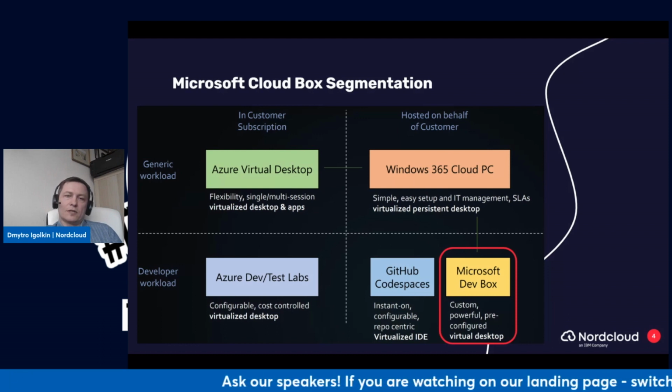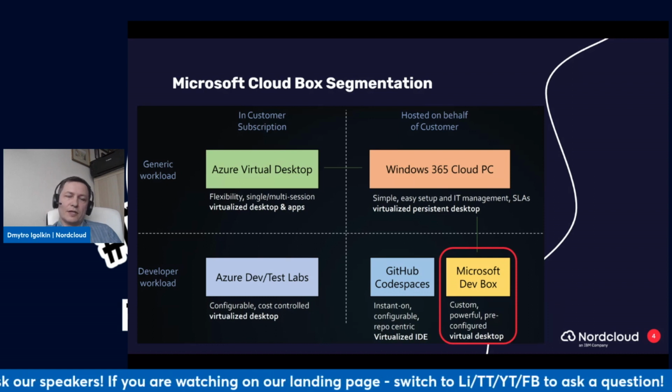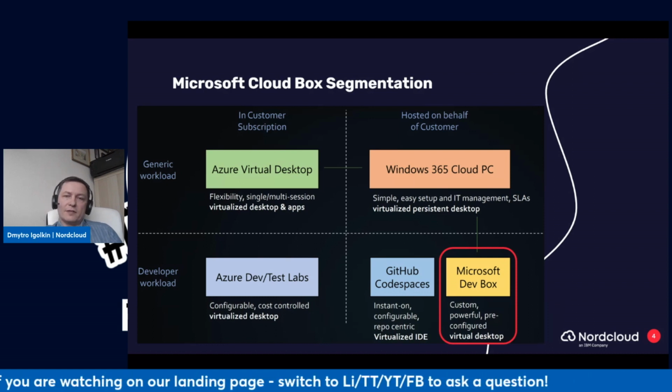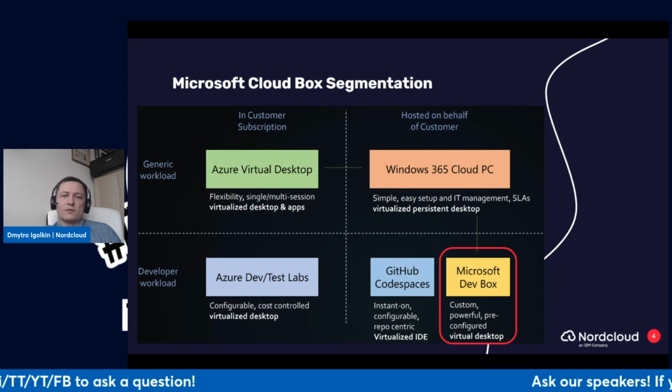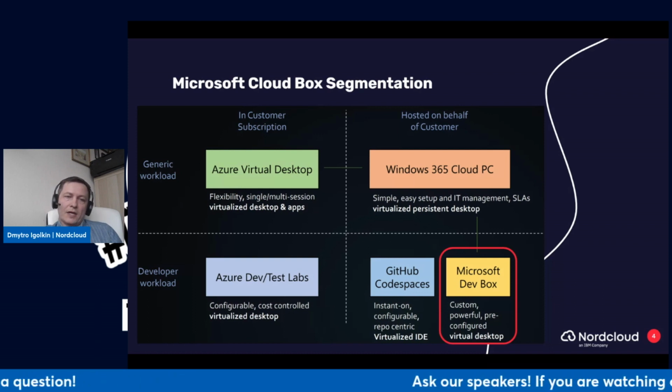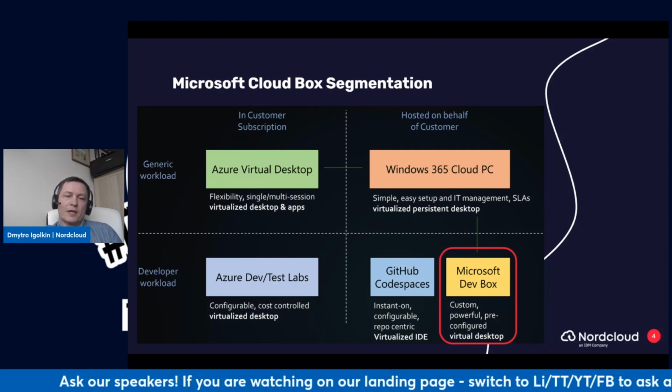Then a more specific one came to the stage, the Cloud PC or Windows 365 Cloud PC solution, which gives you a persistent, your own personal desktop, but of course with a lot of limitations. And of course, it does simplify everything, but it's not very suitable for developers.